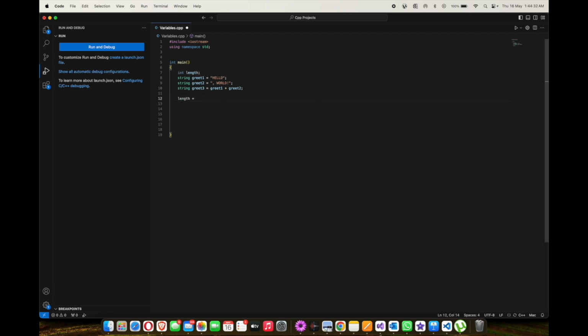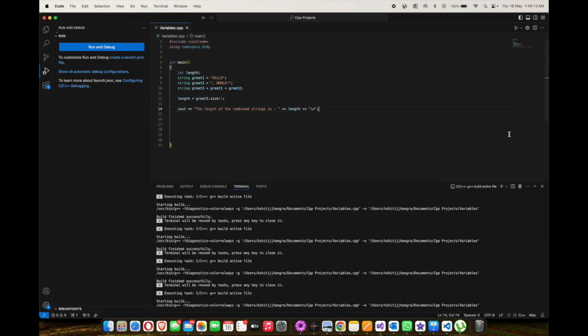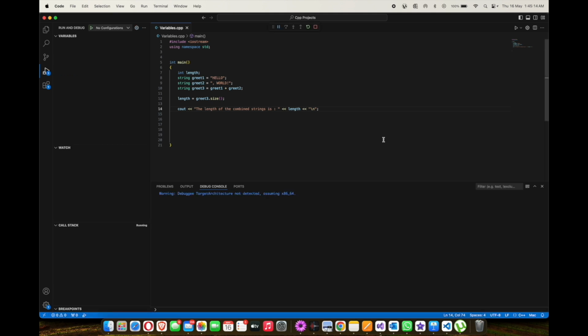Just as you might expect, you can mix in an integer and store something to do with the string. In this example, we create int length, which stores the result of string.size and outputs it to the user.